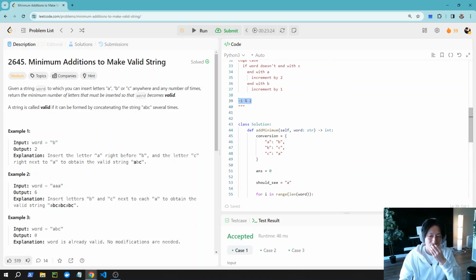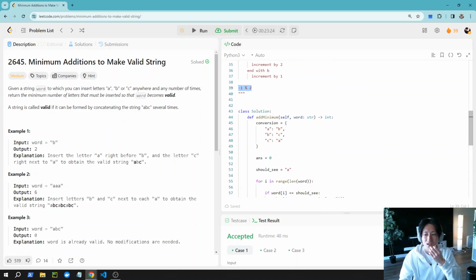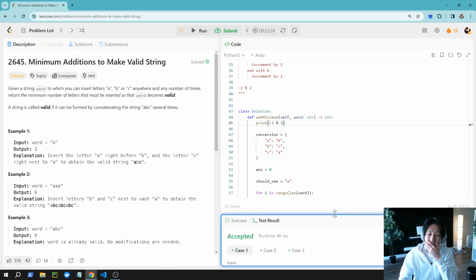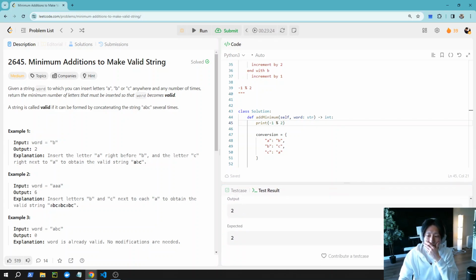What's going to happen? Like, let's do this. I'm actually not sure what's going to happen if I take a negative number to the modular. This gonna give me 2.